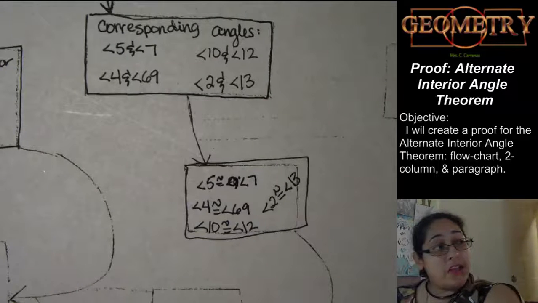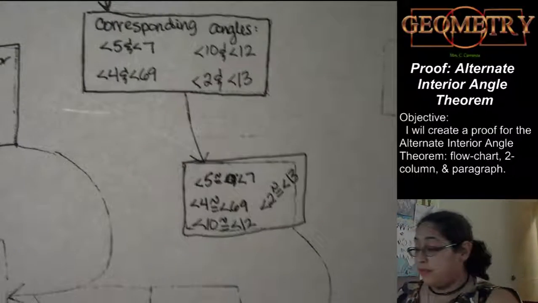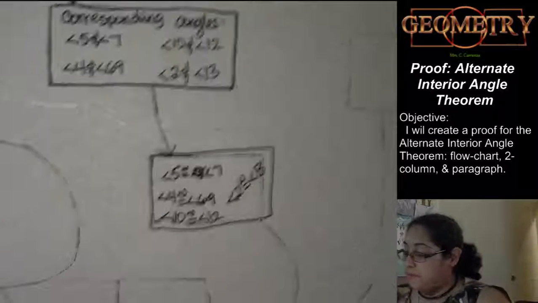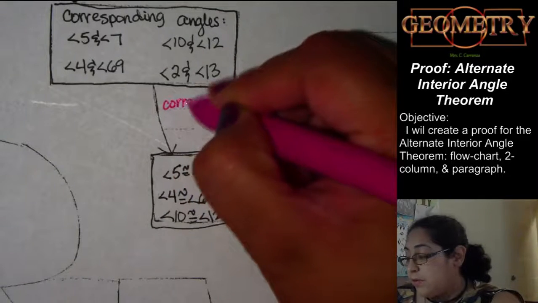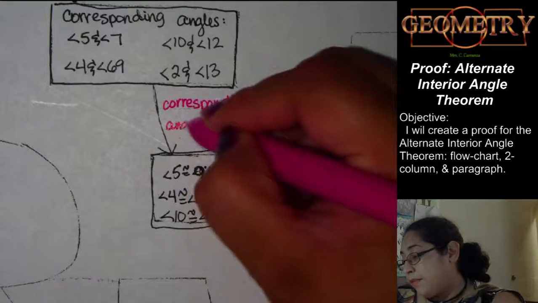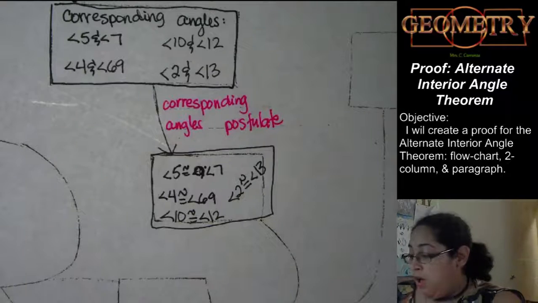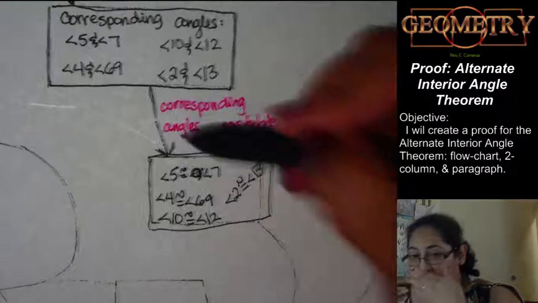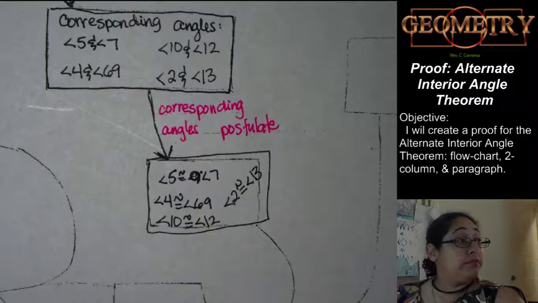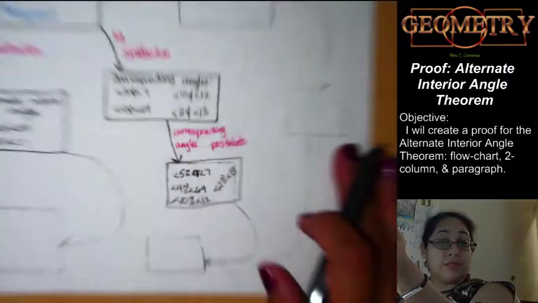And what was the name of the postulate that I used to say this? Corresponding. The corresponding angles postulate. It was written right over here, off to the side. So we're going to write that on the little ghost lines that you see here. So far, so good? Yes. All right. Let's go back up to the construction to see if there's anything else that we notice.